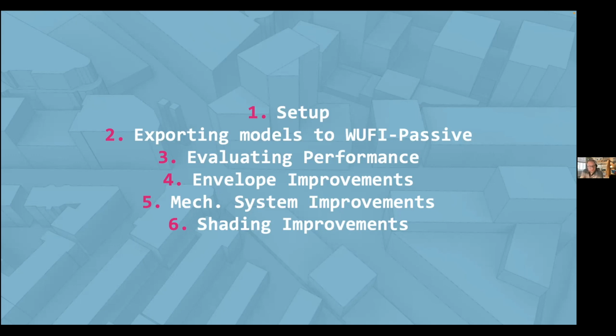That said, they're doing an amazing job with it, and it's amazing that they have as much tooling as they have there, but it is by no means a one-click operation to export a model to a building energy model. It still takes a lot of input.